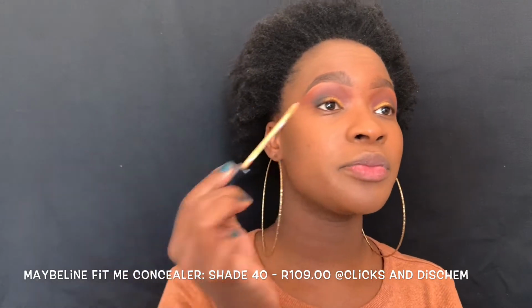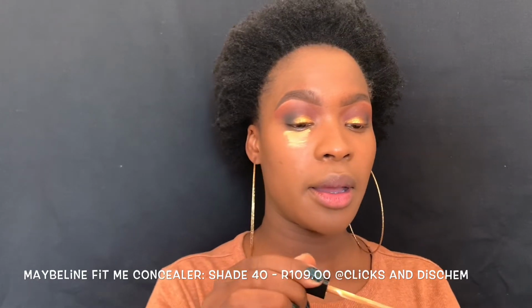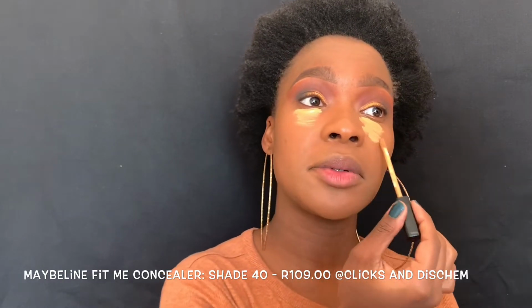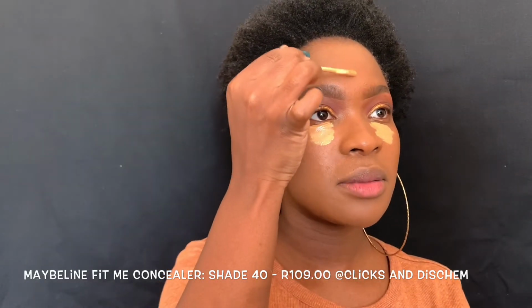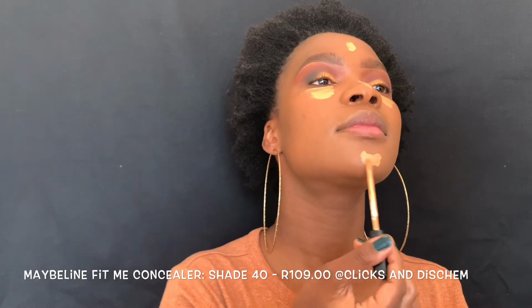It comes in a beautiful application, I don't know what to call it, but I'm just going to do this. Wow, it's beautiful. It's actually beautiful. It's giving me FAWN vibes, right? It's giving me the LA Girls FAWN vibes. And yeah, okay, I'm not going to go any more than that. Okay, I'm going to just add another layer of highlight. And guys, it's beautiful. It's just blending.